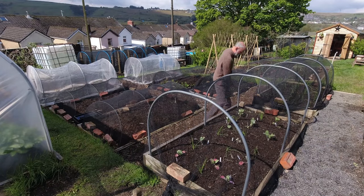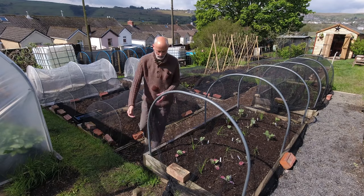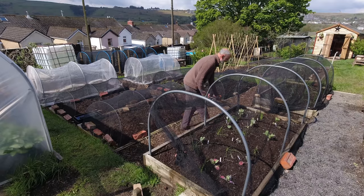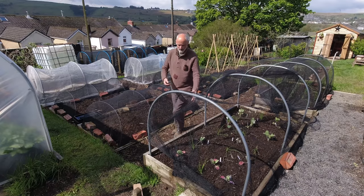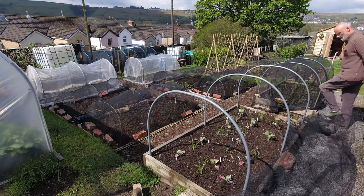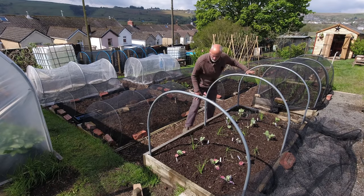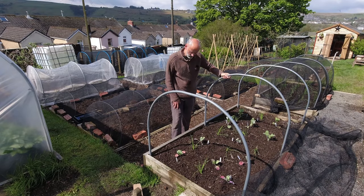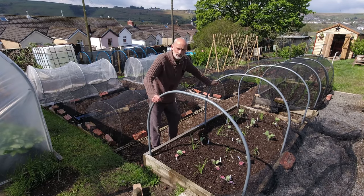All the work I've done growing these cabbages and planting them — I don't want it to be lost just because I didn't protect them from slugs. I can already see a very small amount of damage, although I'm not absolutely sure whether that was from the hail storm the other day or whether we've got some slugs. I think that was hail, but these plants that are down low — not so sure. So I'm going to get some eggshell around those and carry on around the other beds where I've planted brassicas.